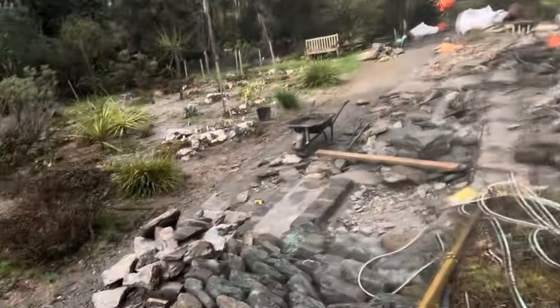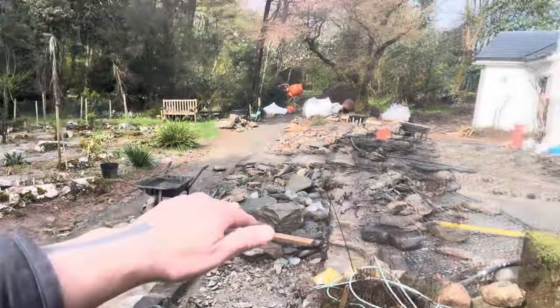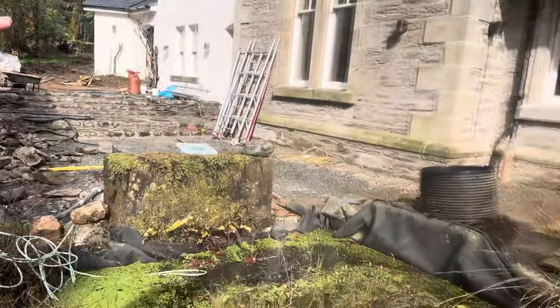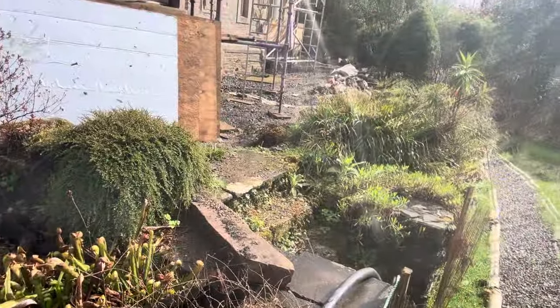This video was supposed to be about a rock garden, wasn't it? Crevice garden, rock garden, rubble garden. And then up here, really nice, formal, descending terraces sweeping into that gravel path around the house. Looks like a disaster at the moment. Give us a couple of months — six months maybe. Be quite nice by then. Fingers crossed, anyway.